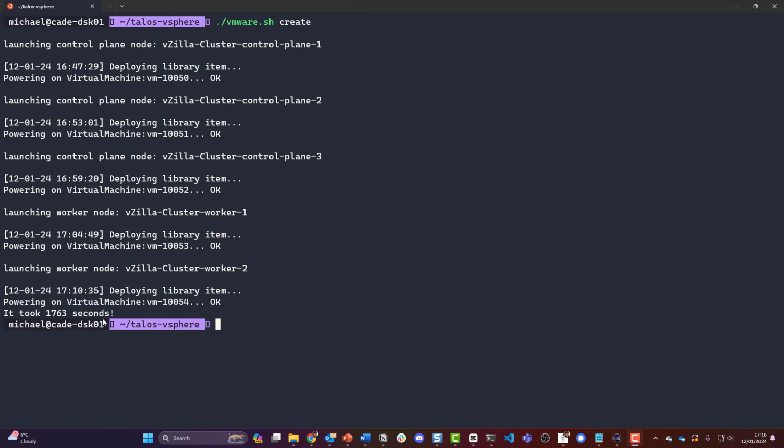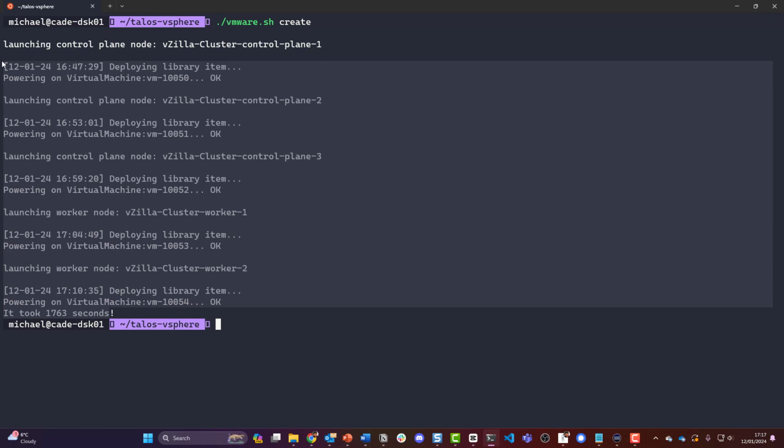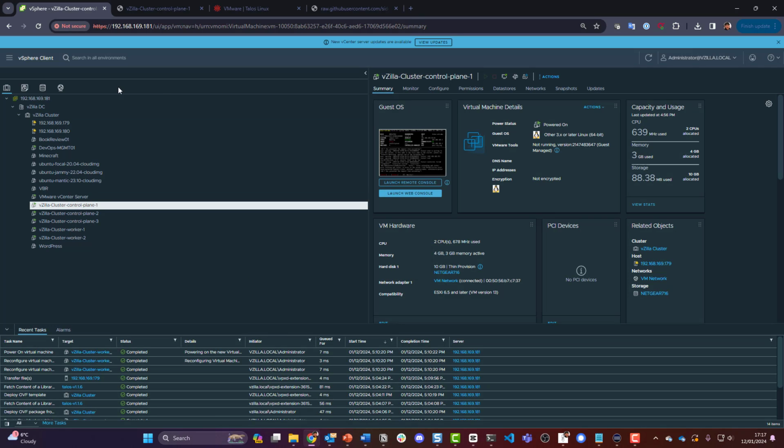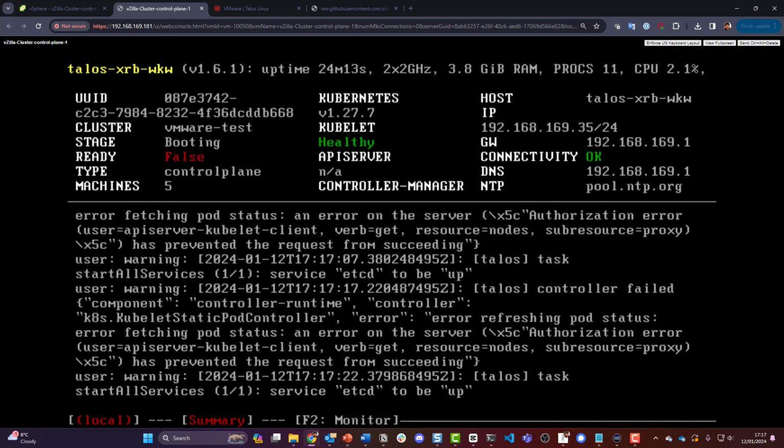Okay, and we're back. You can see that it took a little while to spin up those 5 machines. It does it one after the other, which maybe there's a way in which we can throw all 5 at the situation. If we just have a quick look, you can see here that we have 5 machines all powered up. Now, in the process, it wants you to quickly dive into one of these, and all of them should look pretty similar, in that you're going to see the Kubernetes version, the host, and this IP address.